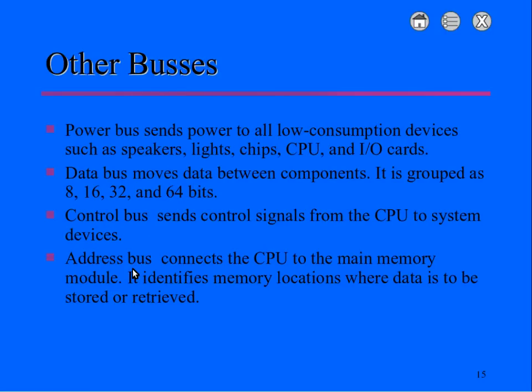And then the address bus would be a bus that carries address information that is used to select where data is going, either to a place in memory, a memory location, which is going to be written to or read from, or an external I/O device, which is going to be written to or read from. And so the address bus serves a very useful function of selecting locations. So the data bus and the address bus often work together.